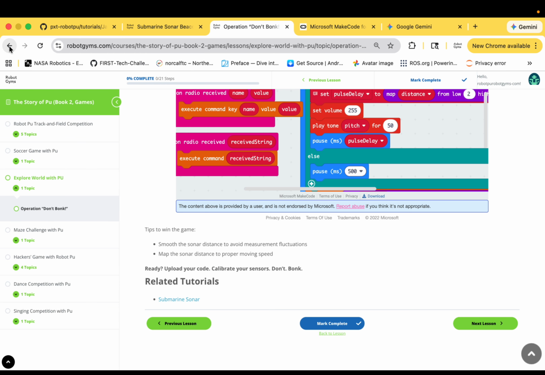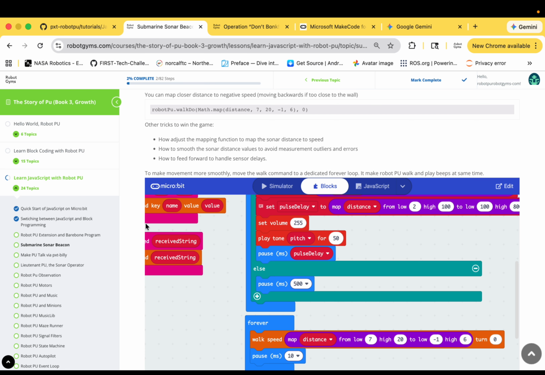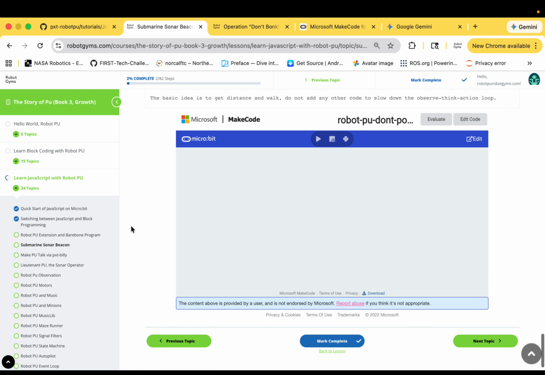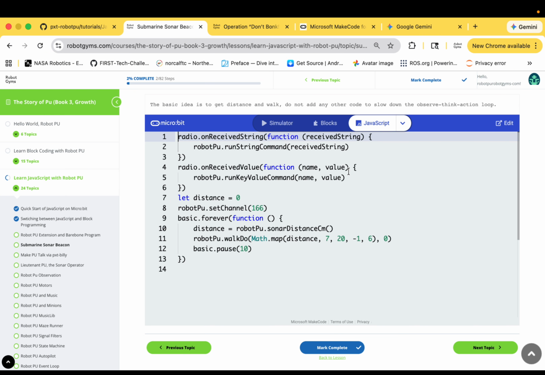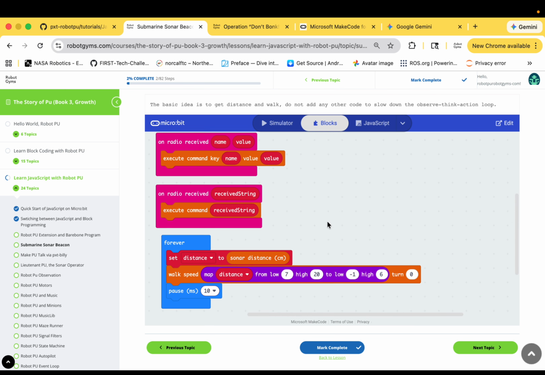In order to win this, change the program. The main idea is that the beeping to indicate the distance to obstacles is not important anymore. We just need to remove that code. So for example, in this code, let's go back to here.